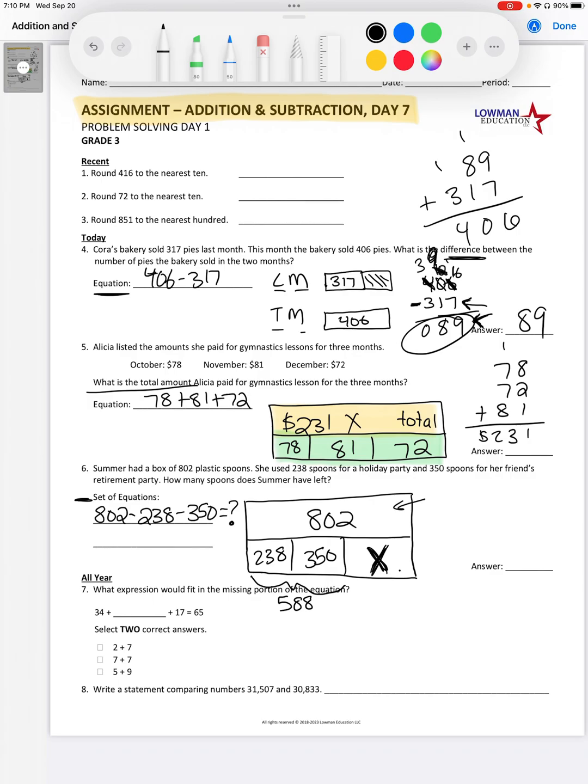From there, we could take our total, 802, and subtract the part that we know, 588, equals something, equals the remaining part that's missing. Let's go ahead and solve and see what that remaining part is. And I'm going to take 802, our total, and subtract 588, the value of the two parts that we know added together. Well, I can't do 2 minus 8.